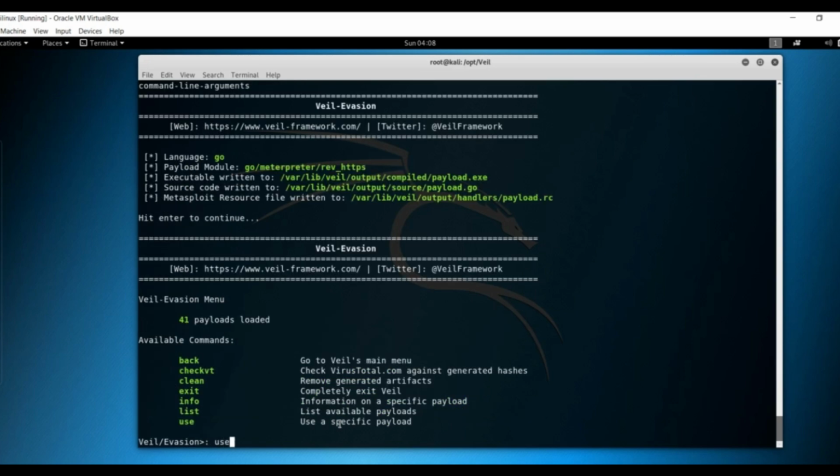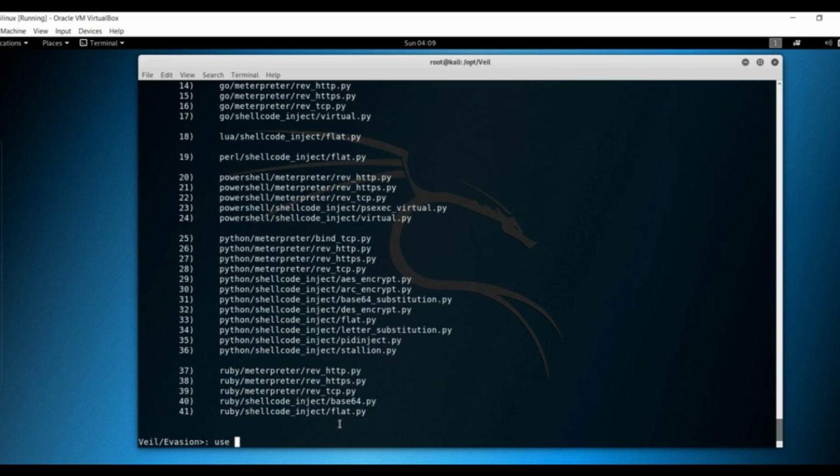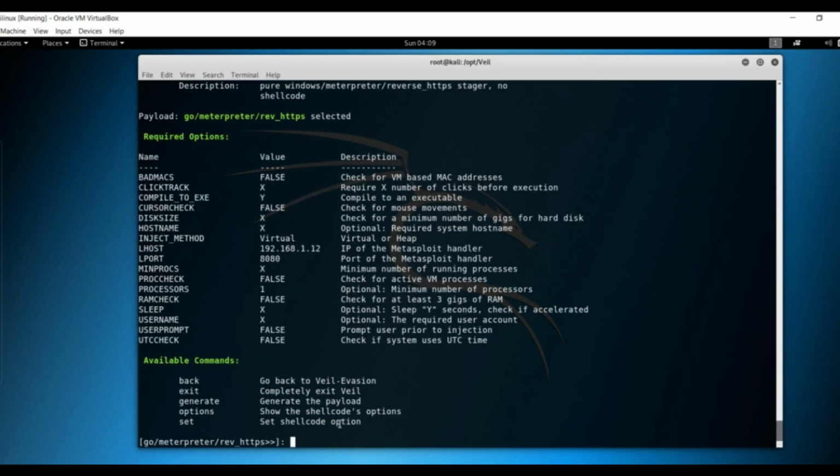Let me use payload 15 again, which, if you list all the payloads, is the reverse shell or reverse HTTPS. So I'll use 15, and you can see we already have the command right here. So let's make some changes.